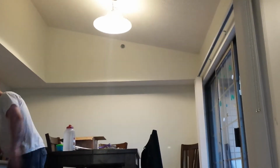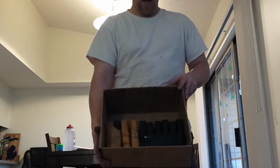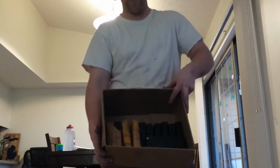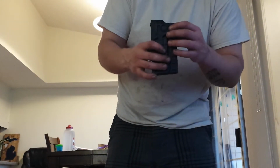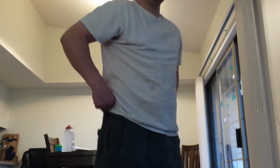So with it, and the 440 rounds of ammo that I purchased, I went ahead and bought 10 of the aluminum surplus magazines. And they're all in really good shape. I mean, there's no rust on any of them. The only marks that are on them are from me the last time I went out. And 4 of the 10 actually came still wrapped in the paper. And pretty much all of them are stamped G3 HK, and then the date stamp, and all except for I think 2 or maybe 3 are from the 60s.